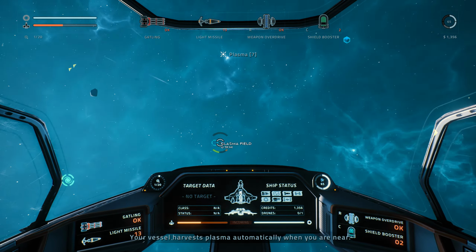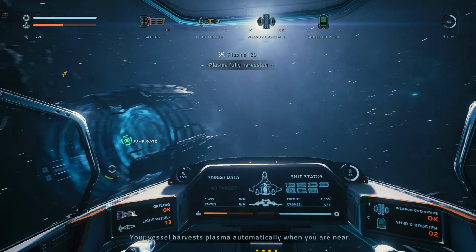Your vessel harvests plasma automatically when you are near. That's convenient.